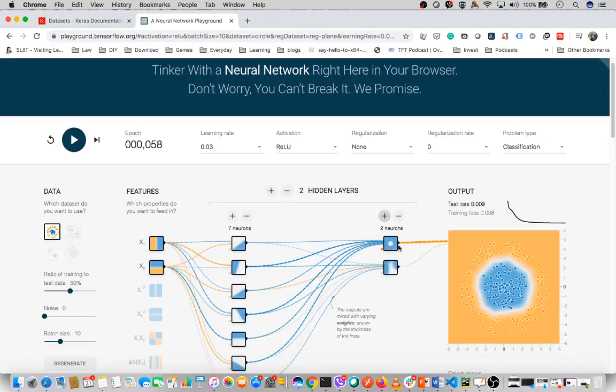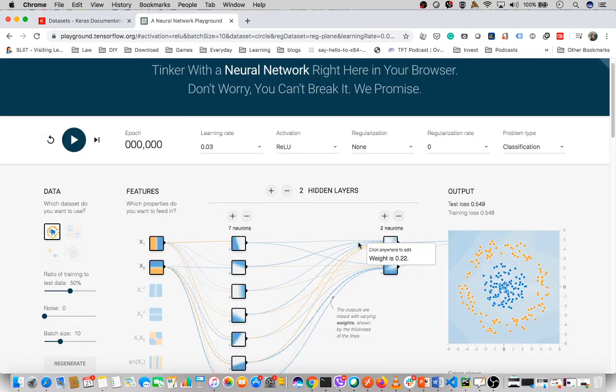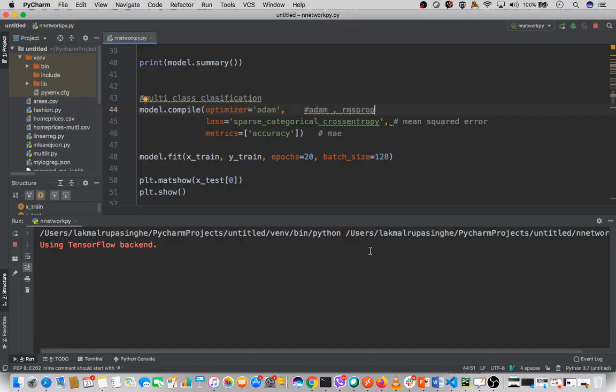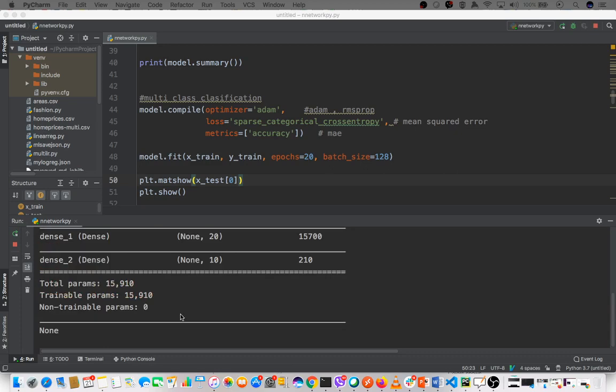Here this is of course a binary classification, so only two neurons are needed. If you have multi-classification, you might need a different one. Okay, now there's no error, so we'll wait and see. Remember, there are so many different types of exercises that you can do with this. It's quite interesting, right?